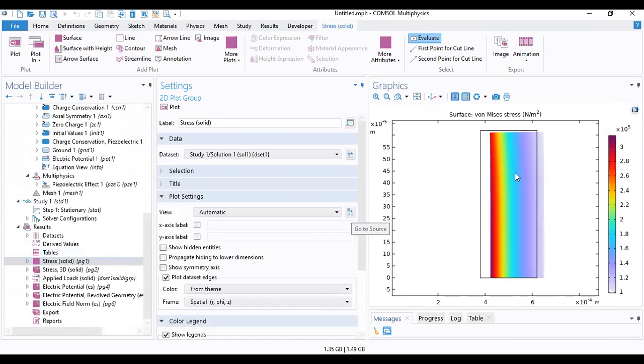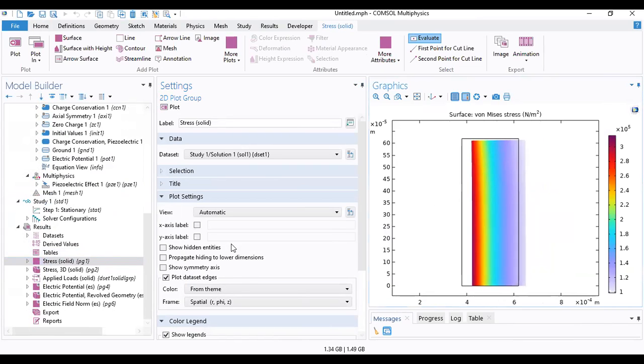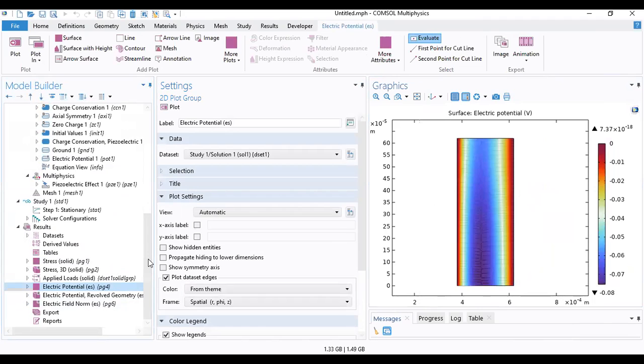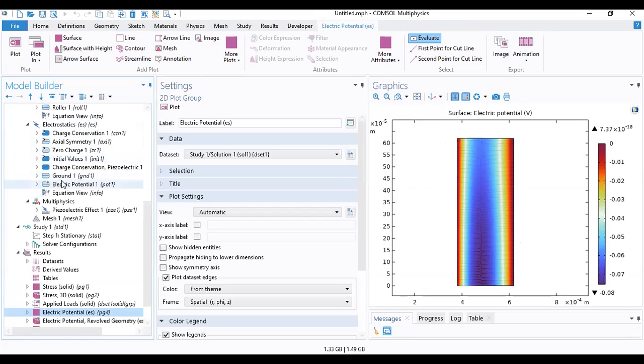Here, we can see the stress on the tube due to the applied pressure. Also, we can see the electric potential here due to the applied pressure. You can see that the left boundary and the right boundary have zero voltage since we have added the ground for the direct effect on these two boundaries.